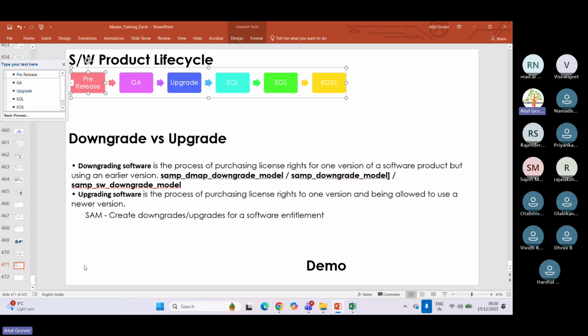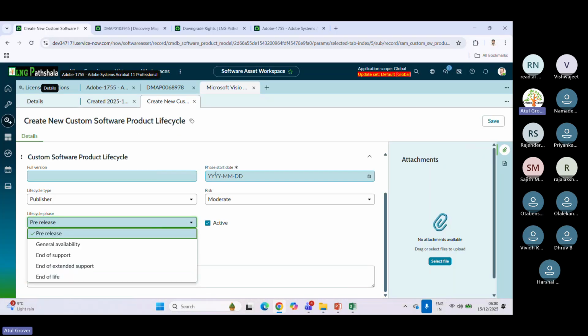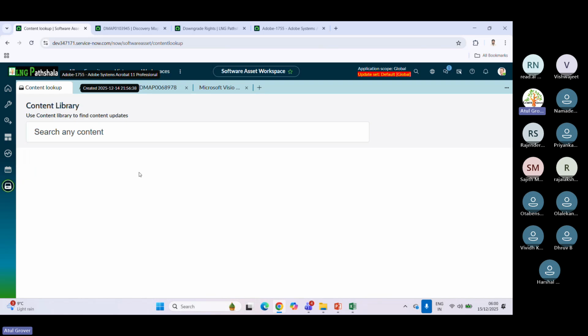And if you're using unwanted, unlicensed software, it means you are validating the process and you need to maintain all these things, downgrades, upgrades, custom entries, or your product life cycle. You have to maintain everything manually only. So my content library is the source for me.